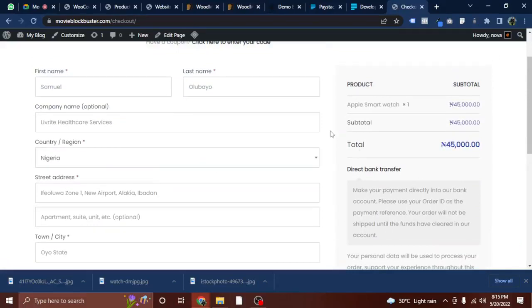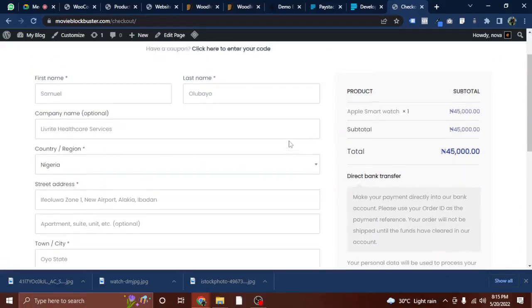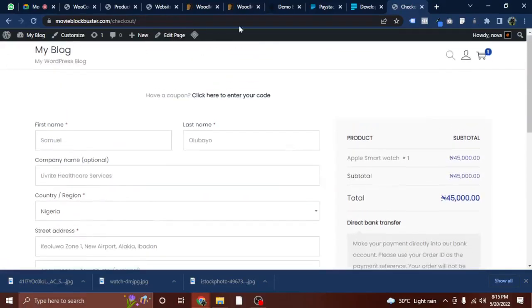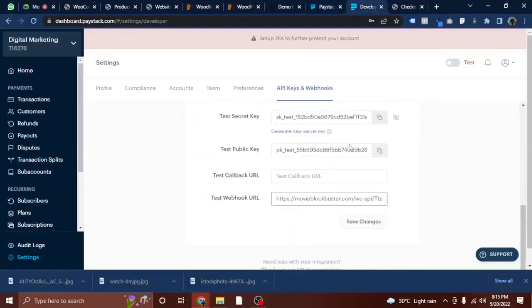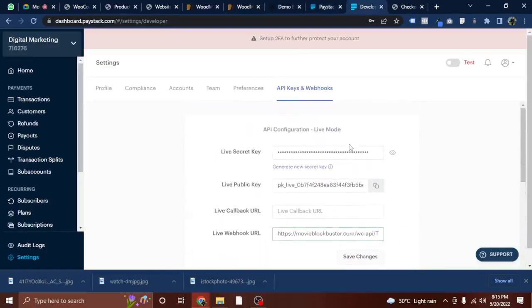I think the reason why we are not seeing this is because we've not put in our live key on Paystack. Maybe after we are off this call, I will just add the live key so that we can see. And this is not even on my account. This is my fiance's account, so I don't know her password. It is saved on my laptop.